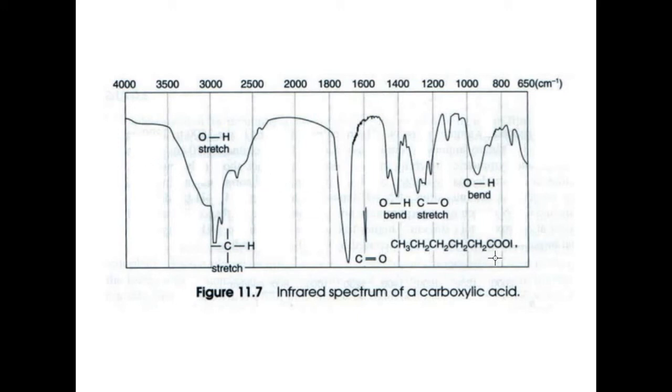Now let's take a look at the peaks. One thing we mentioned is that the carboxyl OH group, the stretching motion that it has, produces a very, very broad camel's hump type of peak. And here it is right here, starting out about 3,500 and moving all the way down to around 2,500. This right here is one peak. Now it's superimposed by the peak here, which is due to the CH alkyl stretches. There are lots of CH alkyl bonds in this molecule. In the carboxyl group, of course, there's a carbonyl group producing the carbonyl stretching motion. That produces the prominent, fairly large peak here, and it's going to be around 1720 or so.